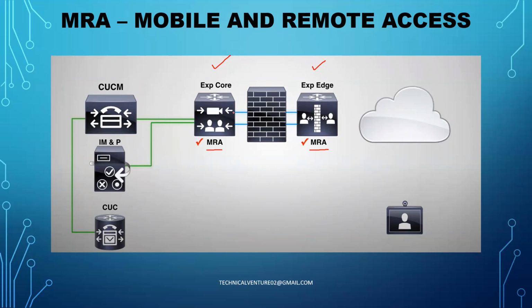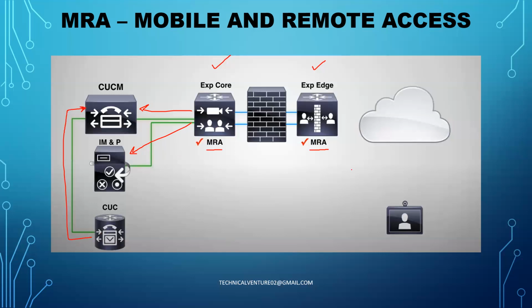And there will be a connection between Core and Edge only. Edge would not be directly connected with the CUCM or the IM and Presence or the Unity. No. Edge just knows about the Expressway Core only, right? And now you can see Expressway connected with the CUCM, and Expressway can be connected with the IM and Presence as well. But Unity cannot connect directly with the Expressway Core. Unity, you need to connect with the CUCM only, right?